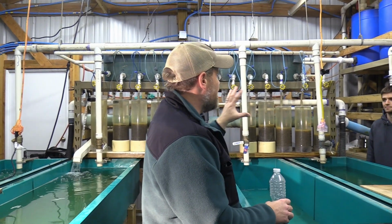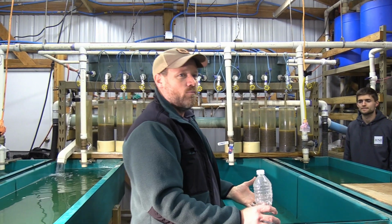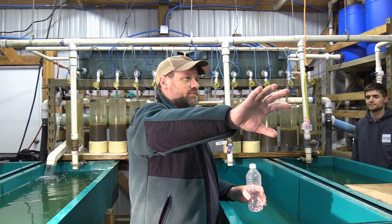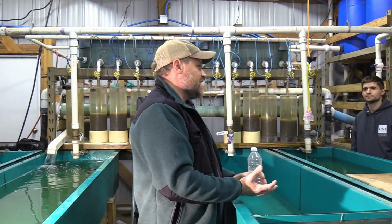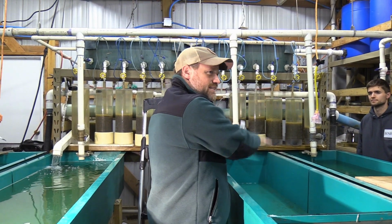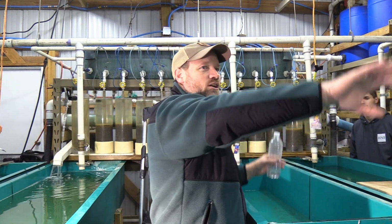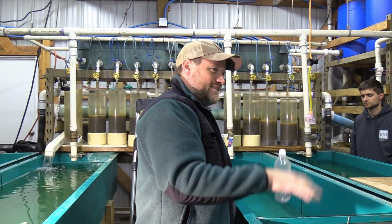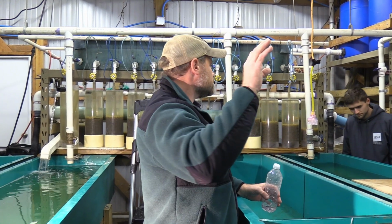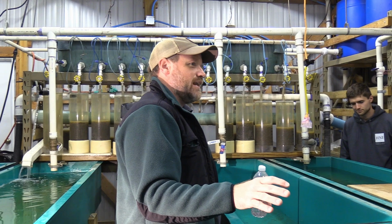And then we could maybe have well water in here, which would be ideal because this year we had such warm conditions, and we can't pull out of the Mississippi River because you got so much sediment in it. So we kind of pump up to our reservoir, let some of that sediment settle out, and that water kind of goes down to this pond. Some of that sediment settles out, so we get cleaner water. We'd like to use well water though, then you wouldn't have any of that sediment.